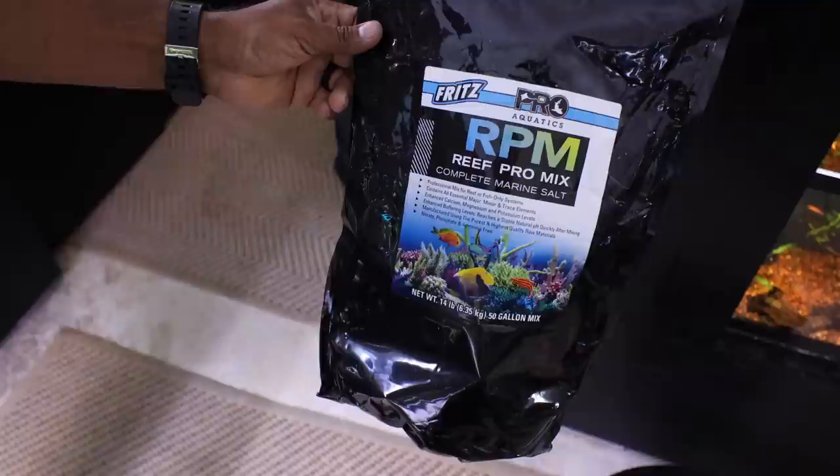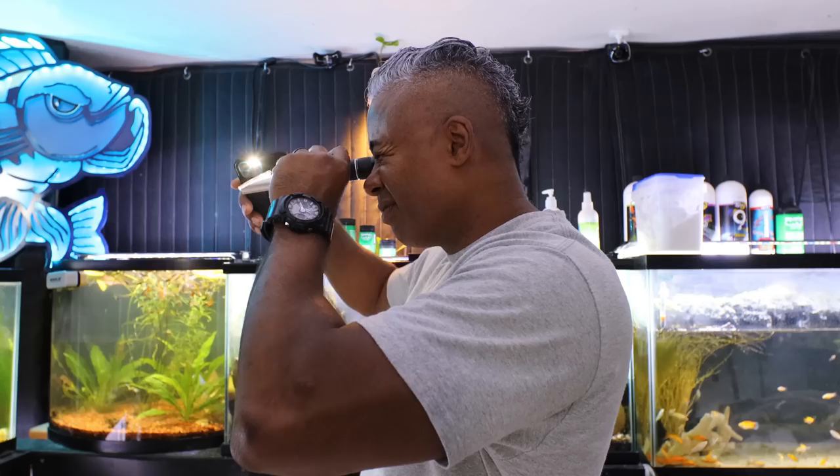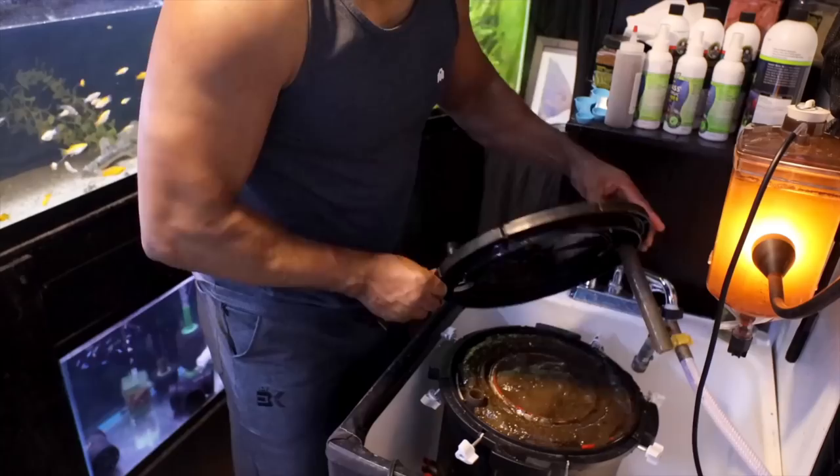As far as substrate, you can use any kind, or even a bare bottom aquarium. Depending on your water parameters, we recommend crushed coral or aragonite sand, as they have buffering qualities that keep water parameters where they should be. For water parameters, brackish specific gravity should be somewhere between 1.004 and up to a full marine environment of 1.022 — you don't have to be exact, just make sure you're in that range. They are tropical fish, so you'll need a heater; anywhere between 76 and 82 degrees Fahrenheit is fine, and a pH between 7.5 and about 8.2 to 8.5. Good water quality is important — if you're not good at cleaning up uneaten food or fish waste, this might not be the fish for you.